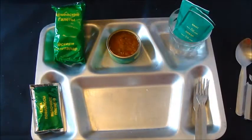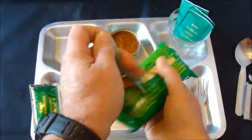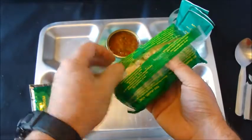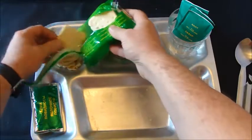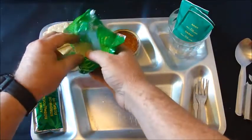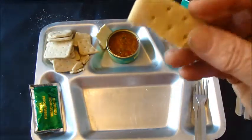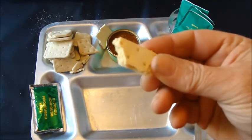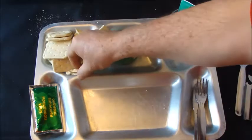All right then, while that's heating up, let's see what else we've got here. We have got the army crackers. A little bit worse for wear there. Look at that. Wow. Punched up. Oh dear me, look at those. That probably happened when the can got bashed. Big pile of crackers there. Mildly salty. A bit floury, but not unpleasant. A bit bland. But I should think they're going to go really well with the vegetable caviar.